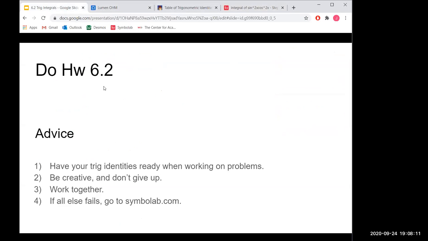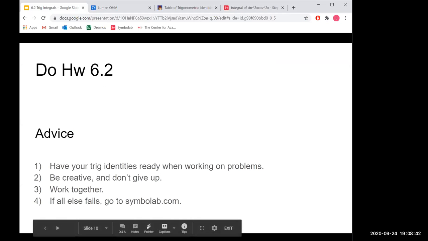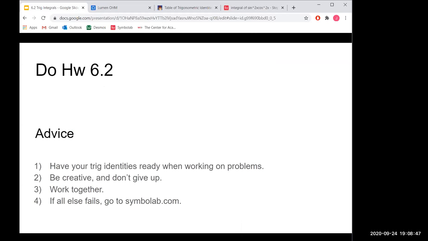I'll send out the review sheet for the exam sometime tomorrow or the day after. And that's it for today. I will see you guys next Thursday. Yeah, the exam is October 6th. Are all the homeworks due October 1st? I'll set them to be due October 6th because that's when the exam is. Okay, thank you. Professor, is the review sheet going to be similar to the exam format? Yeah, I'll try to make it as similar as possible. Okay, thank you.